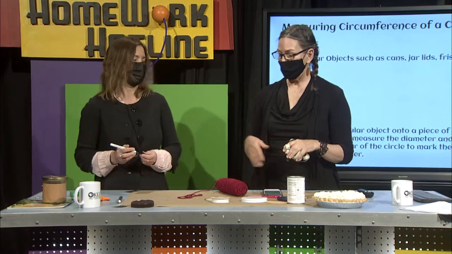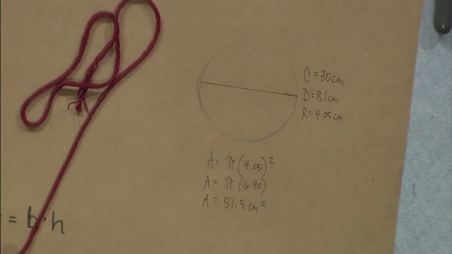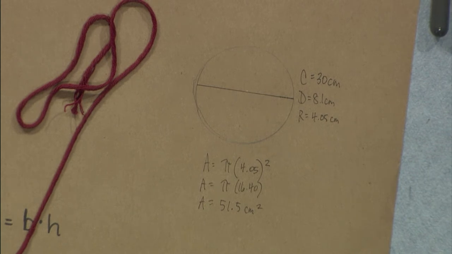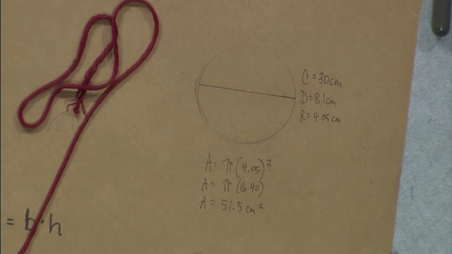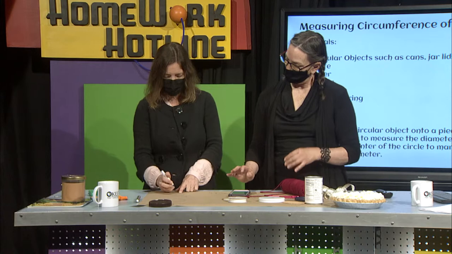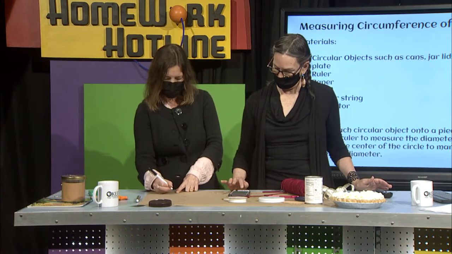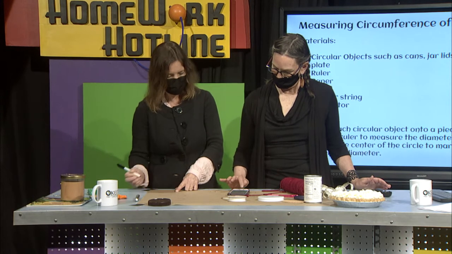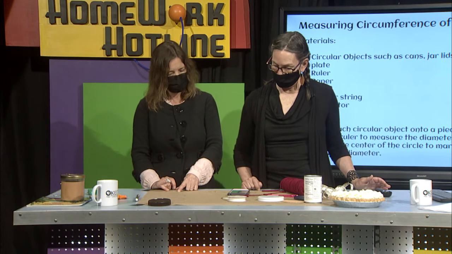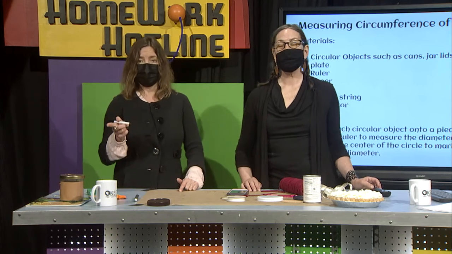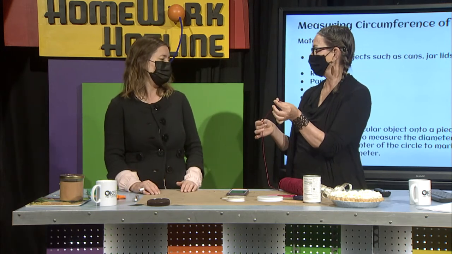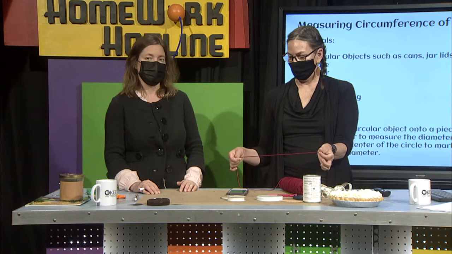Since we also have the radius, we could calculate the circumference without measuring it, just by using the formula C equals 2 pi r. Should we double check ourselves? Sure. Maybe we have some time to do that. I think so, if we're quick. And you help me, because I don't know how to work your phone. So we have 2 pi times 4.05. We're a little off there. It could be because we rounded, because we get 25. Or it could have been my lack of perfection on laying the string out. Could be. Also, with yarn, I realize that it's a little stretchy. So it could be that as we were measuring, we stretched it out a little bit.